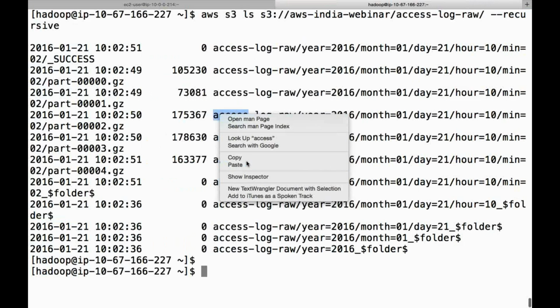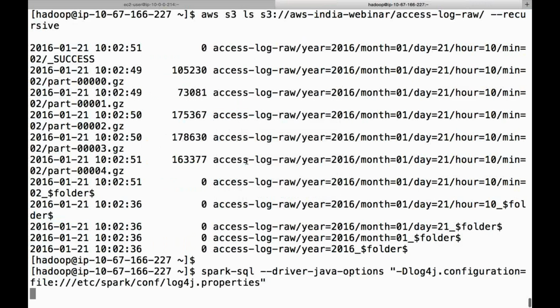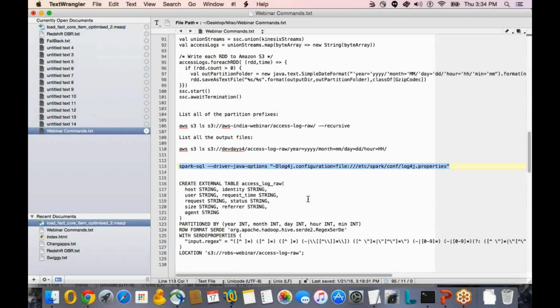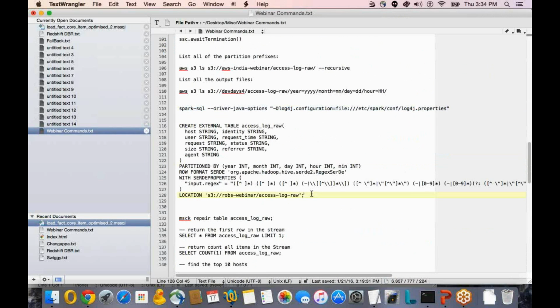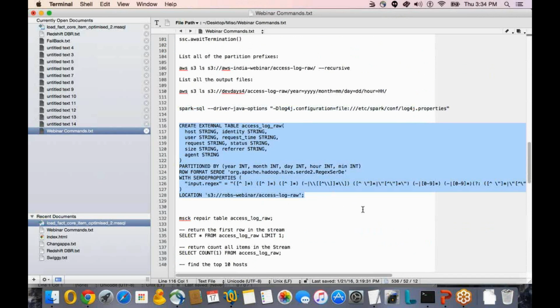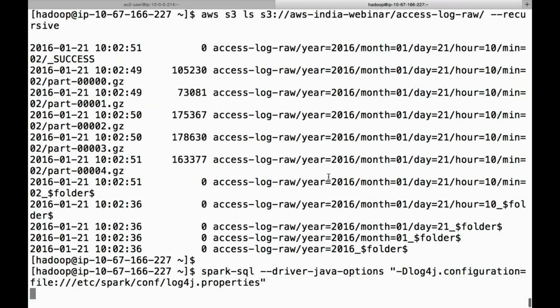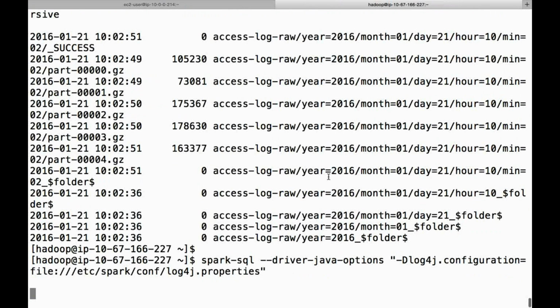Now we're going to use Spark SQL to transform the data further and persist it back into S3 after processing. Okay. So we have started Spark SQL.